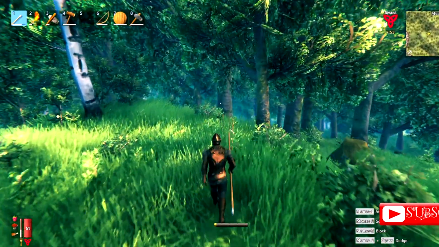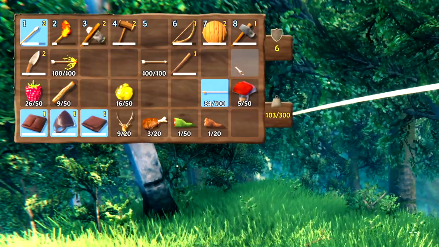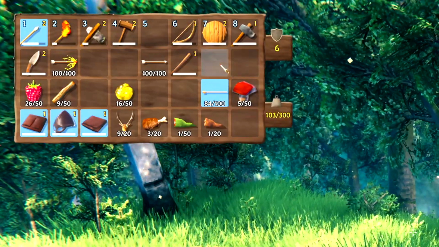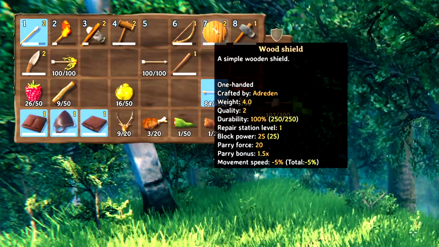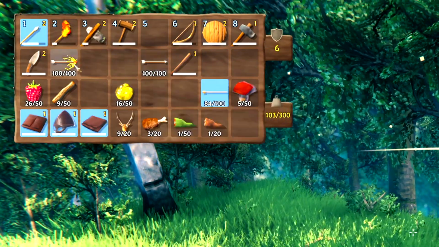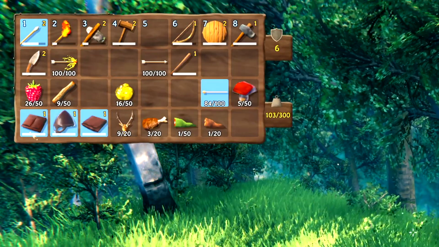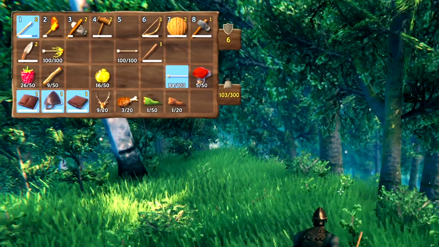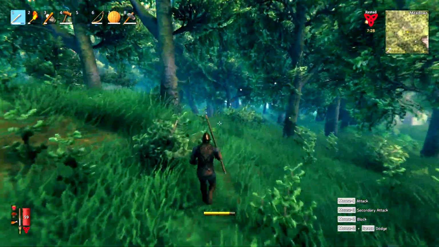For my inventory, I have got myself a few things, with some tips from Drunk Merc, who I want to thank for these ones. A shield, and flint arrows, and fire arrows, and better armor. It's not great, but the helmet should help a little bit, and we'll see how it goes. We'll give it a try.